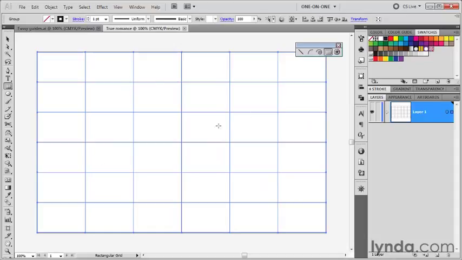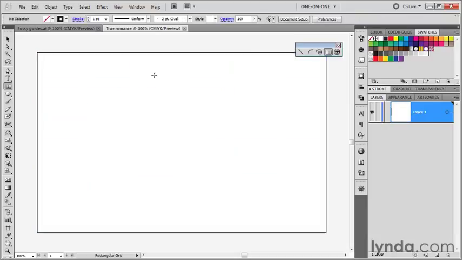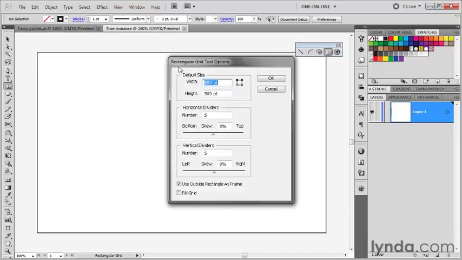Well, a couple of different ways to work. If I press the backspace key or the delete key on the Mac, I'll get rid of that guy. And then if I click in the upper left corner of the page, rather than drag, just click, then I'll bring up the rectangular grid tool options dialog box. And notice that it wants to go ahead and create a grid that's 800 points wide by 500 points tall, the exact dimensions of my page. How smart is that? Well, that's not what it's really doing. It's taking the information from the last graphic you drew. And that's how nearly all of these dialog boxes work. When you click with one of these tools, they're going to present you with the last thing you did, which is actually a great trick.